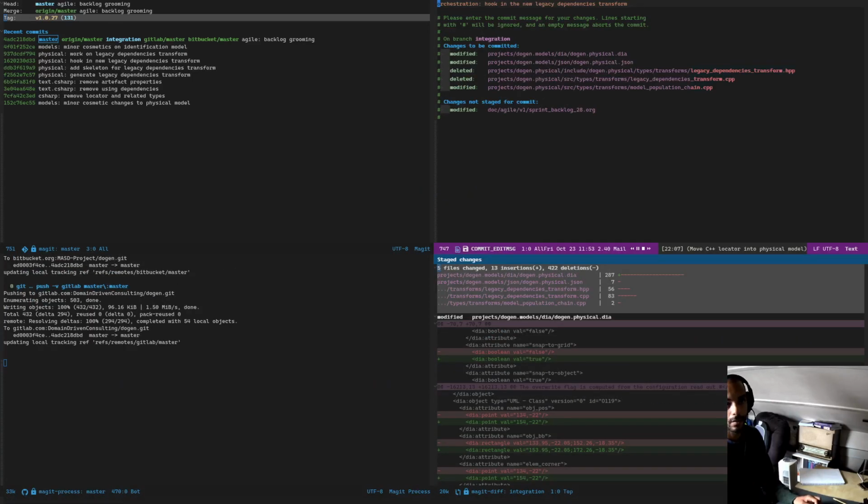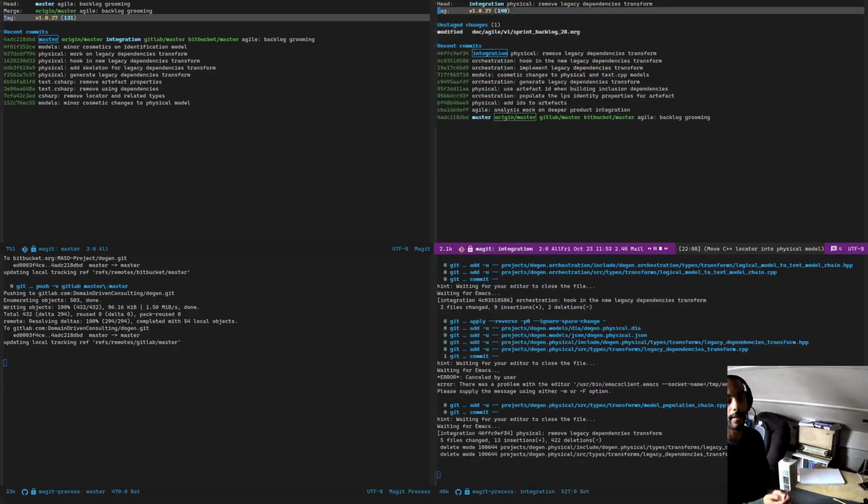So physical, remove legacy dependencies transform. I would love to know how we can select entries in this, but at any rate, let's not waste too much time on that. Okay, cool. So now what have we done?